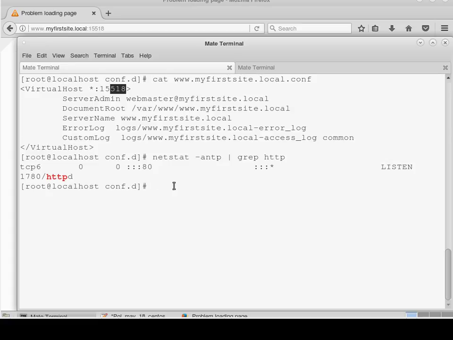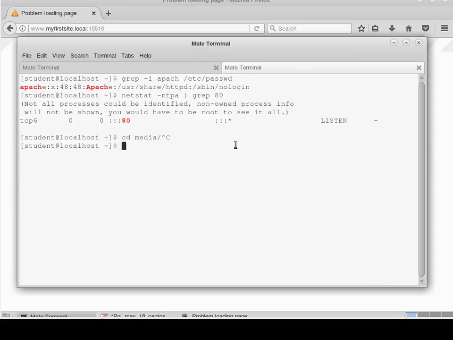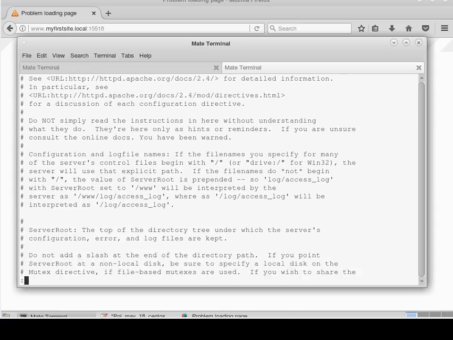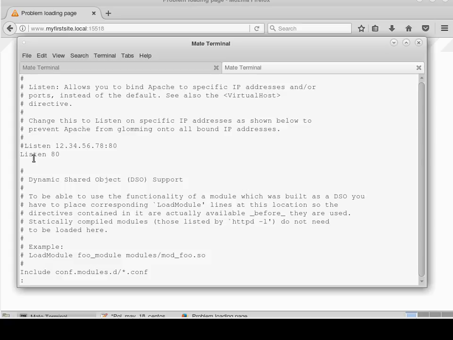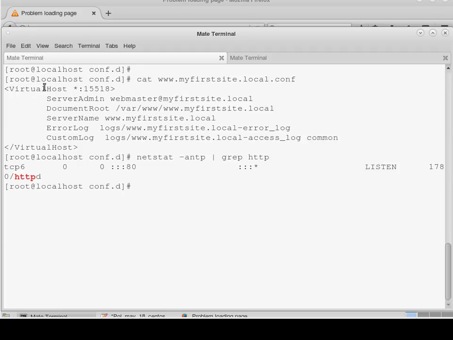So we need to do another configuration, or we must add something else. Here, when I show you, okay, I write it, it's easier. When I show you here less /etc/httpd/conf/httpd.conf, here you have a directive that says that the service is listening on port 80. So if the service will be listening on another port, you have to add it also here, right? You could add it on the Virtualhost, yes.